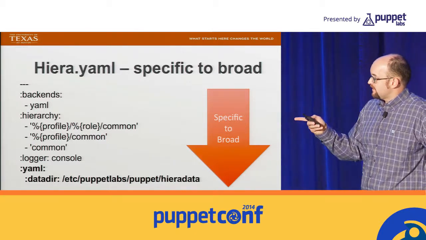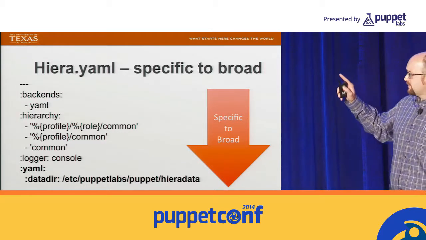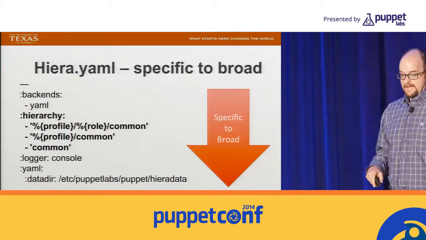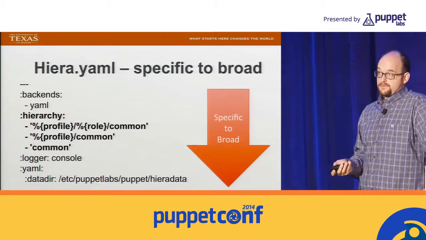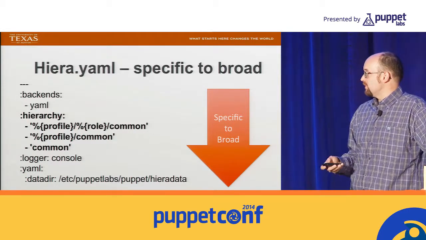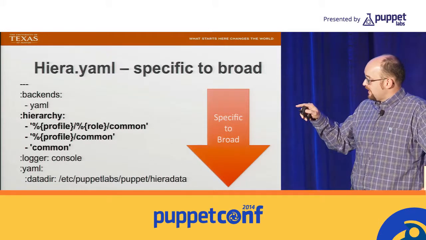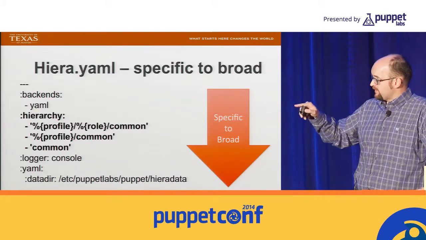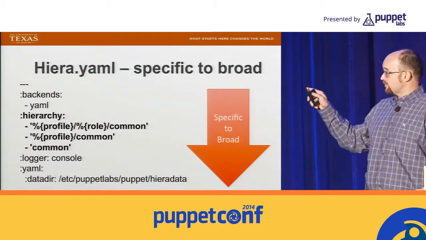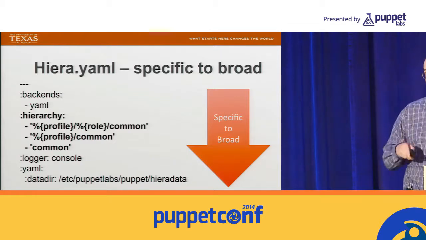That's setting the, if you guys are familiar with the Hiera.yaml, the data directory is given, and that's where all this stuff is rooted, basically. And then this sets up the hierarchy. This is a very simple hierarchy, and in reality we have a lot more than this. But this starts at role, then it falls back to profile, and then it falls back to common. So this is basically a priority lookup. If you give it a key and you tell it to look it up in Hiera, it'll look in each of these in that order.